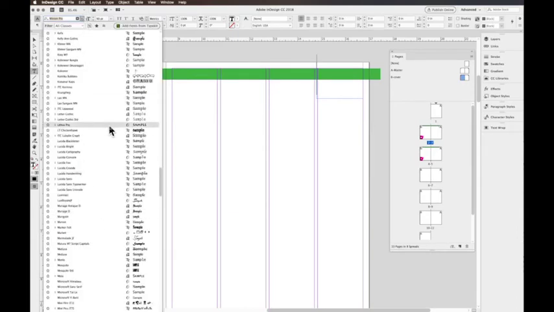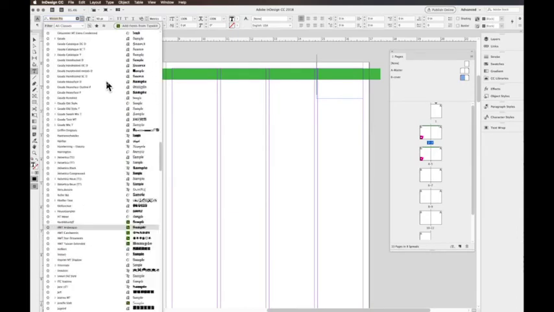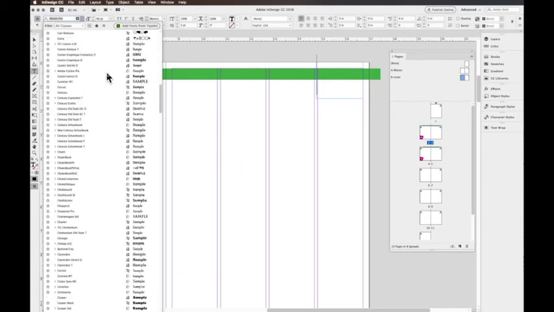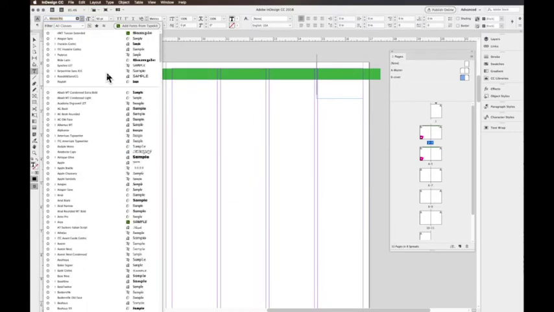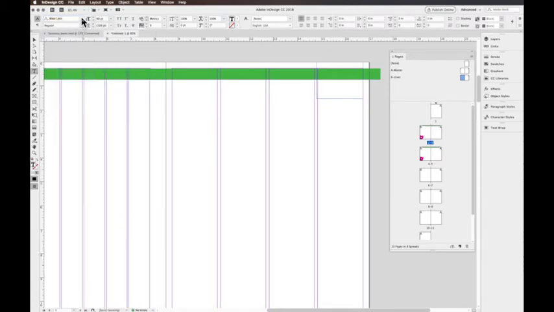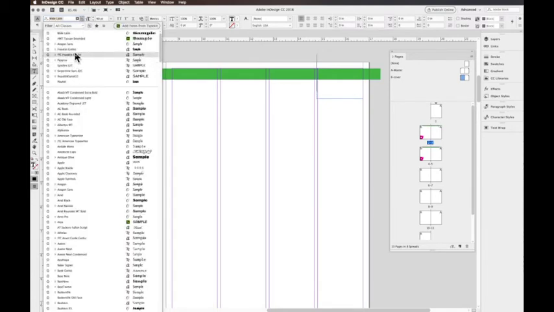Let's see. Don't use that. I should delete a lot of my typefaces because I don't use most of these. They just take up a lot of energy. No, that one's ugly.